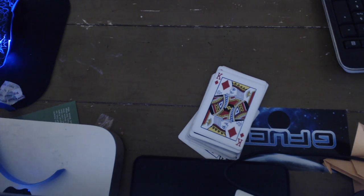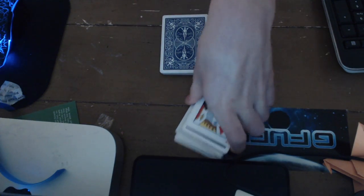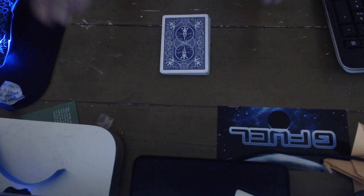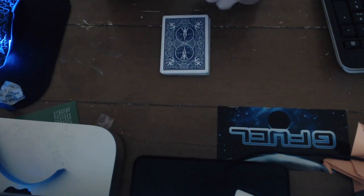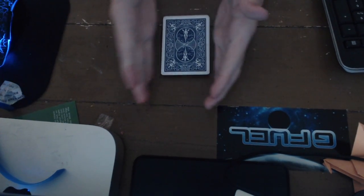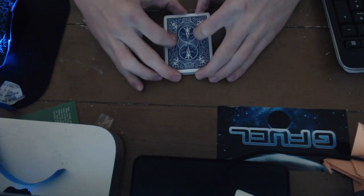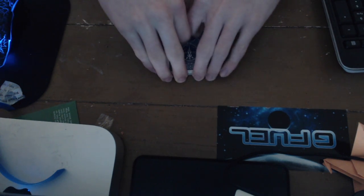Alright, I believe I found it. So let's go ahead and run through what you did. I gave you the deck, I cut off 10, 15, 20 cards. You cut the deck in half, flipped the top 2 over, and repeated that process over and over again. Then you selected a card that you found, and you lost it in the middle of the deck. And then I found the card that you found, okay?